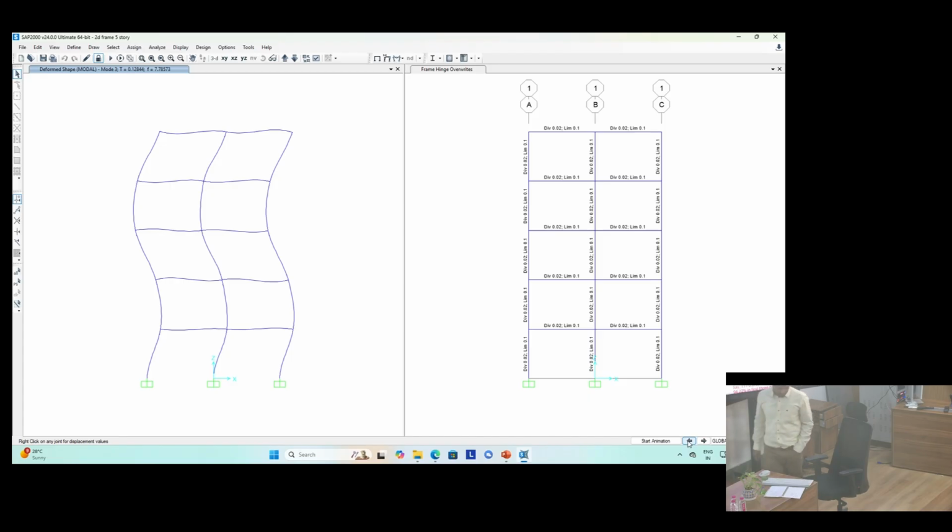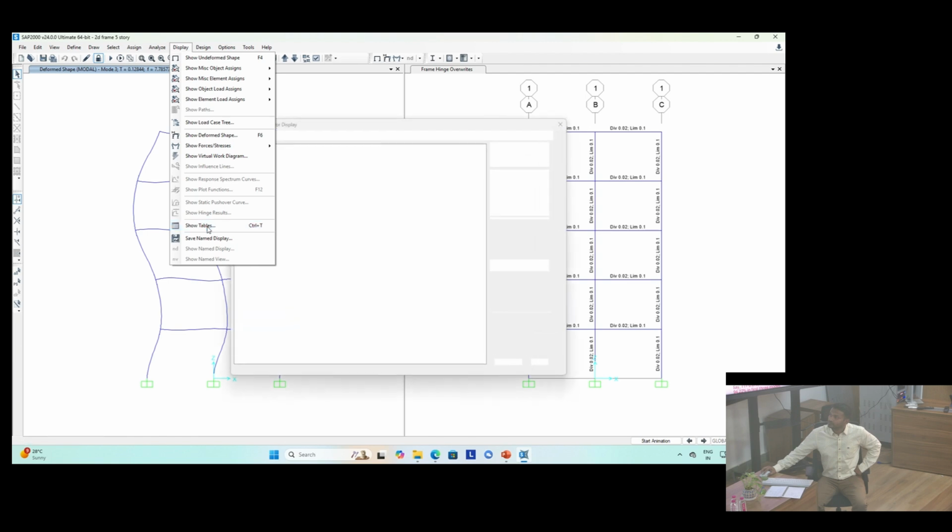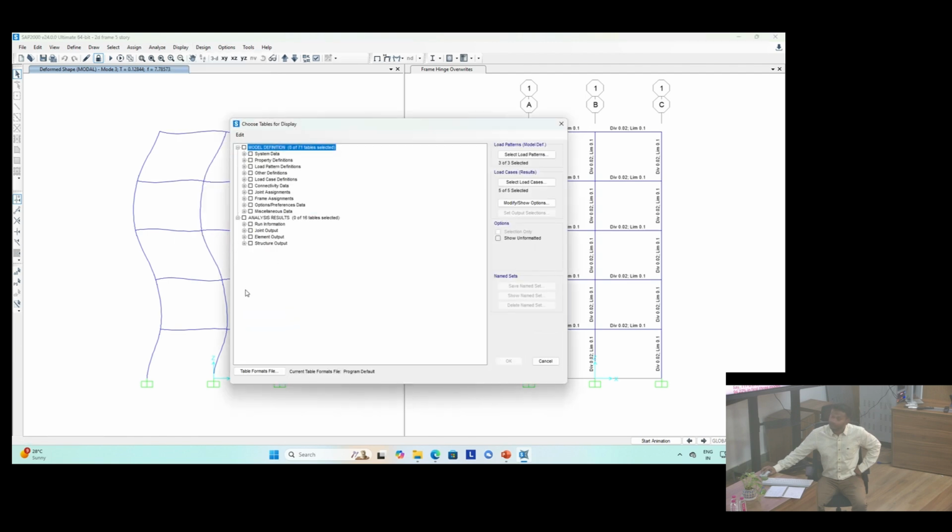So now we will check the output. Go to this display option, show tables. So here you will see the structure output.